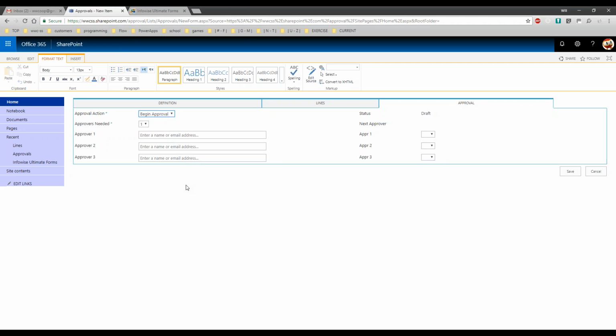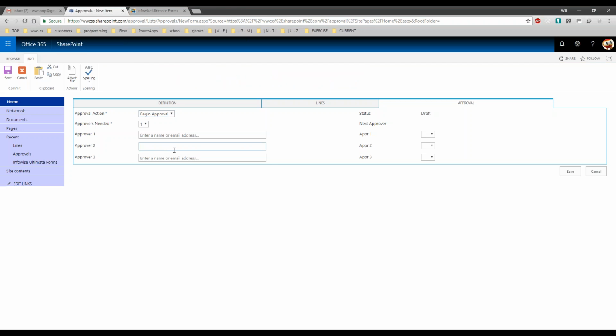Okay, same type of thing I want to do with the approver section. So I have a pair of fields, I have a pair of those for each one. Now, I always have at least one approver, so I don't have to do anything special for approver 1 and approval 1 on the first row. It's the second and third row that I need to deal with, okay? So we're going to say approver 2 and approver 3.